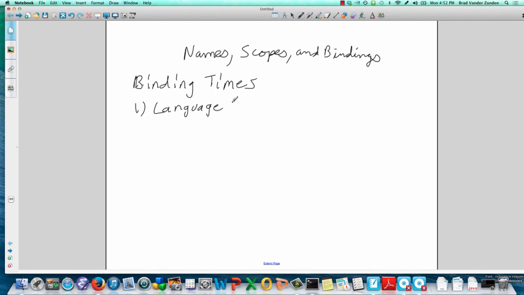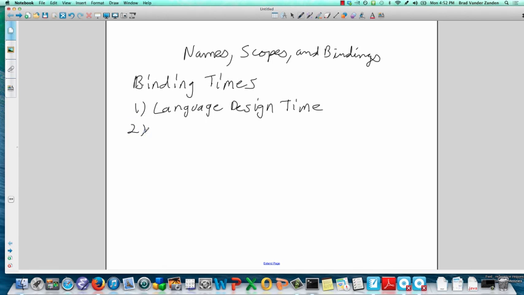At that time, reserved keywords are an example of bindings that are made when the language is designed. Certain constructs like for loops and if-then-else are in some sense objects. They're control constructs. Those binding decisions, how they're going to be structured, are made at language design time.